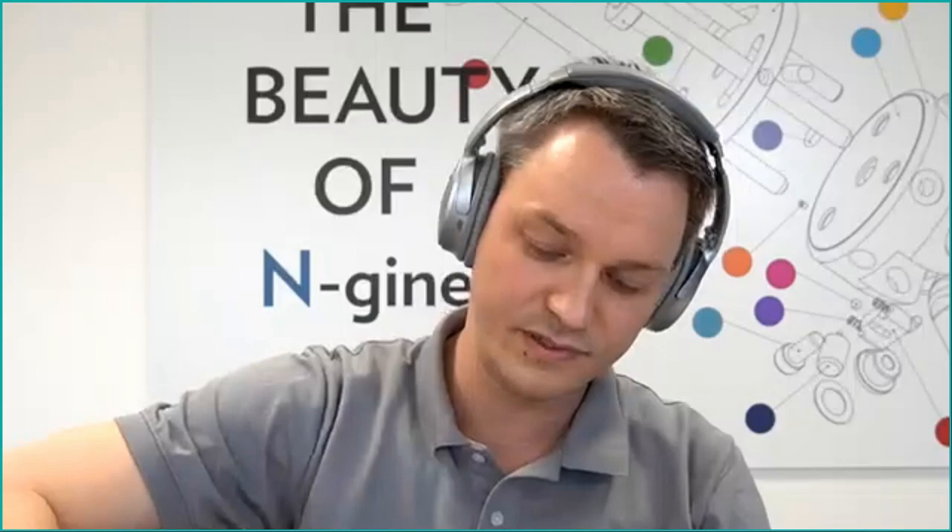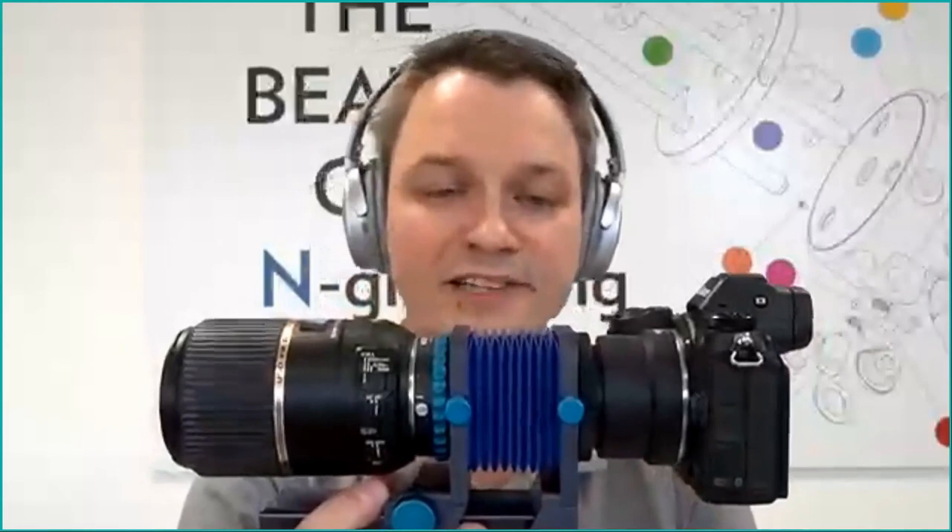I take this Nikon-mount Tamron lens — a fully manual lens with a manual aperture lever so I can open and close the aperture manually — and attach it to the Nikon mount. Now I've combined the Nikon Z6 and the Nikon-mount lens, and it's as easy as that. If you want to use an old flatfield lens — say a 50mm or 90mm from one of your enlargers, most of which come in M39 mount — all you do is unscrew the Nikon adapter and use the first adapter that converts the lens standard to M39 mount.